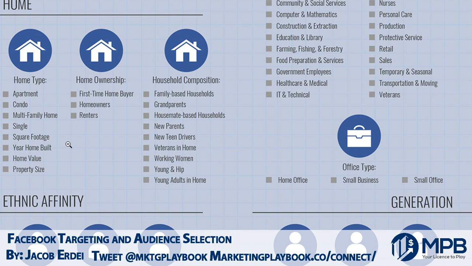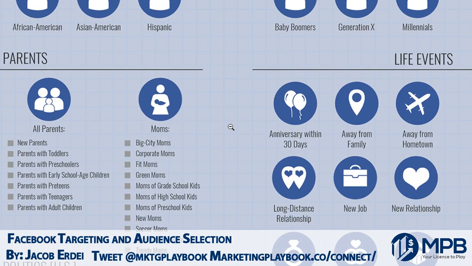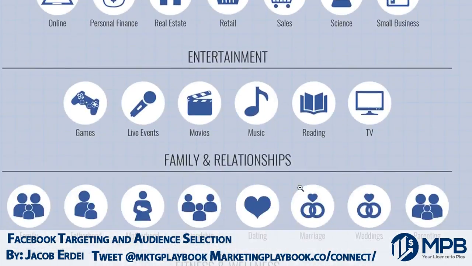So you can get really narrow as far as a specific demographic, or target all of the U.S. for people who are interested in surfing. Then you can find the top surfing pages on Facebook and target people who like those particular pages or particular brands around surfing or other such activities. So it can be really powerful. Our focus here on MarketingPlaybook.co is on the service-based industry, more on local companies that market locally, so that's where I'm going to walk you through today. But I wanted to show you everything that you can target, because it's a lot of information that you can target for people.